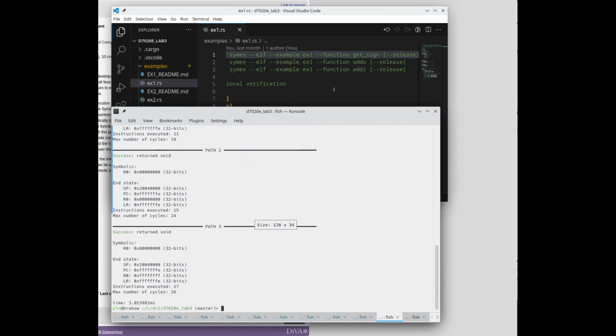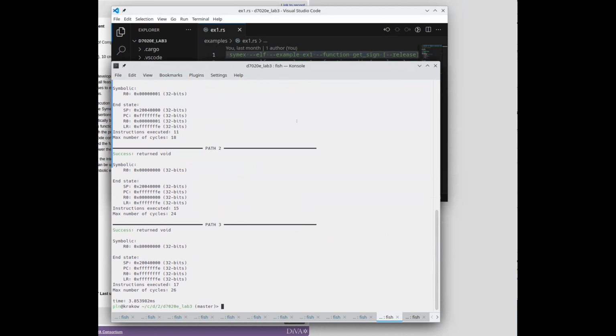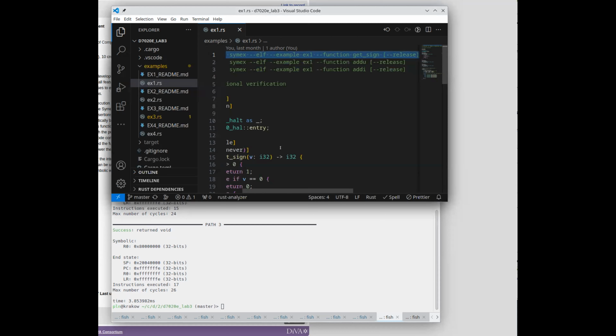So the results of this symbolic execution are shown here. And this is the input value V, a 32-bit input. It has found that given the input value 1, the result will be 1. So now we can check that against our program specification or our actual implementation.